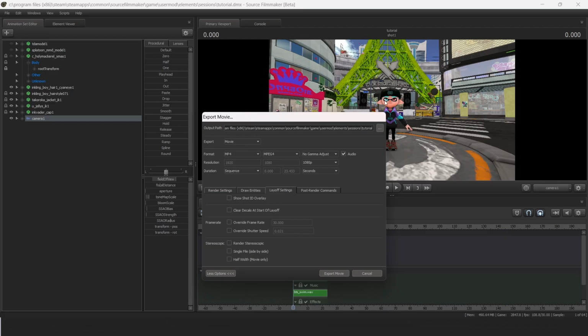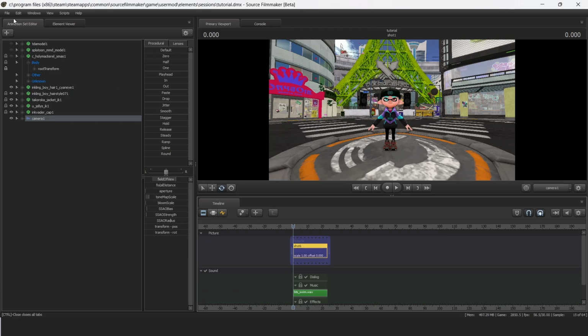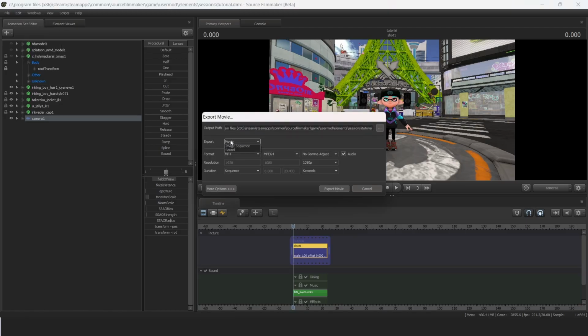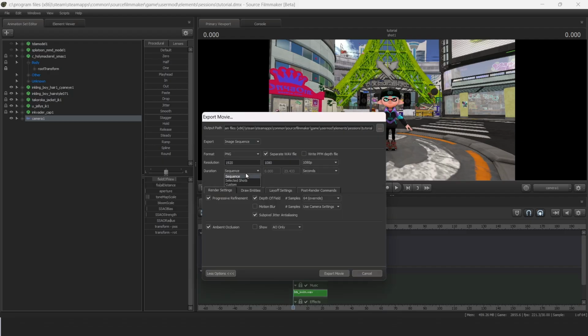So if you wanted to export this in 60 FPS, I would recommend to export it as an image sequence. Yes, just PNG. 1080 or 720, whatever you like. Then the sequence, custom, select frames.